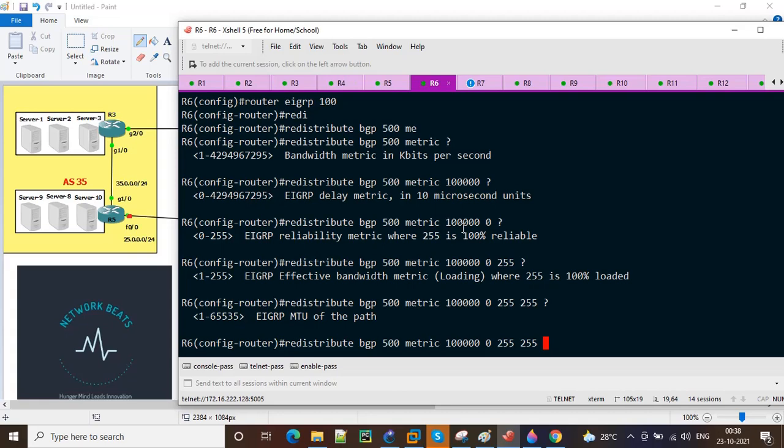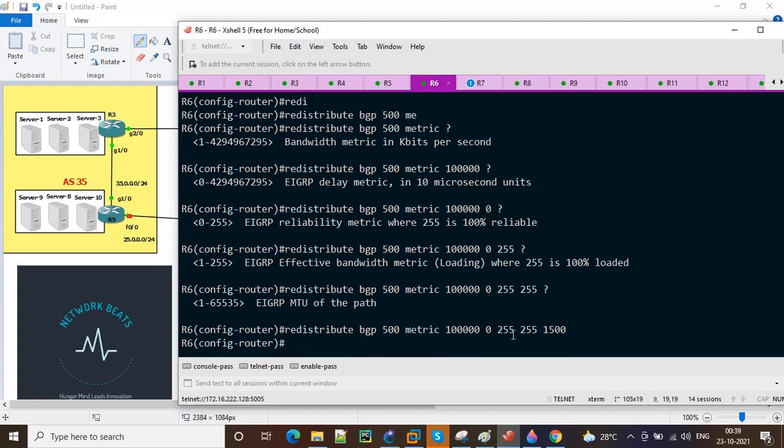It is just as per wish, and based on the requirements we can tweak these parameters. And MTU for the path I'm giving 1500. That's it. Okay, let me just copy this.